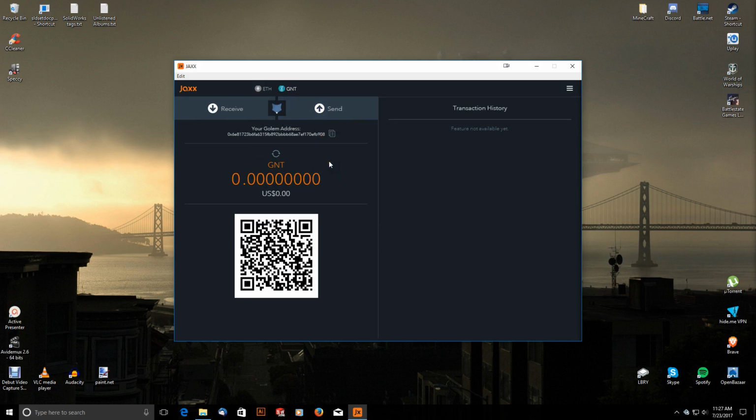So what I'm going to do is actually send some Gollum to this wallet, and how I'm going to do that is I'm going to send Gollum and Ethereum because I'm going to need Ethereum to transfer Gollum later. So right now I am on my phone and I'm loading up Jaxx.